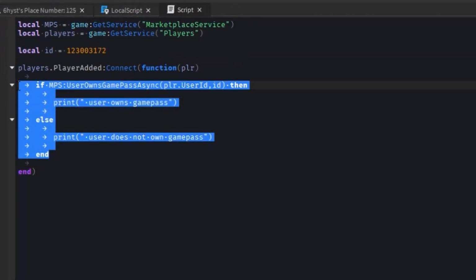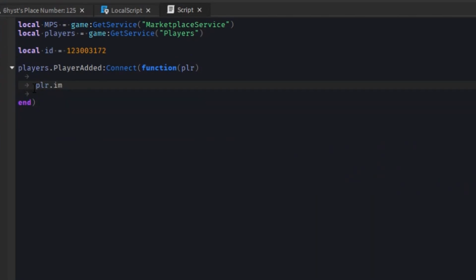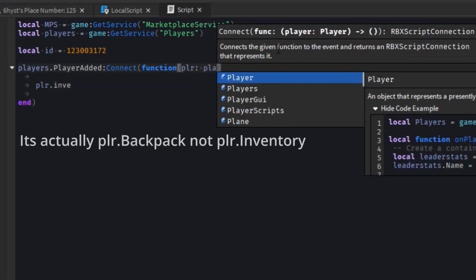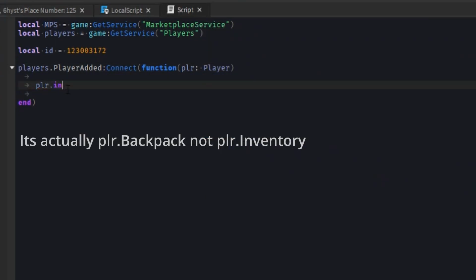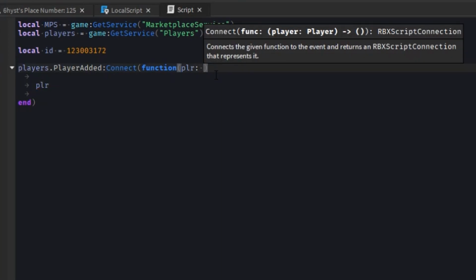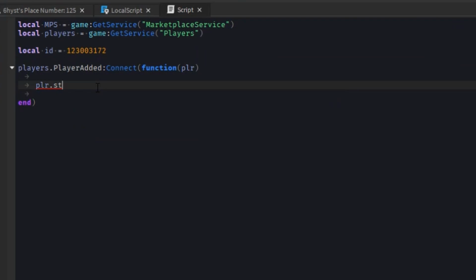There's player.inventory, right? Player.inventory. Is it not going to autofill for me? Okay, apparently it won't. But there's also player.startergear, which also isn't going to autofill. But starter gear is pretty much tools that a player gets whenever they die. So if they die and they have tools in their starter gear, they'll be given that tool on respawn. So it's pretty useful for a Game Pass tool, because you can pretty much permanently give it to them while they're in game, not just for one life, right?